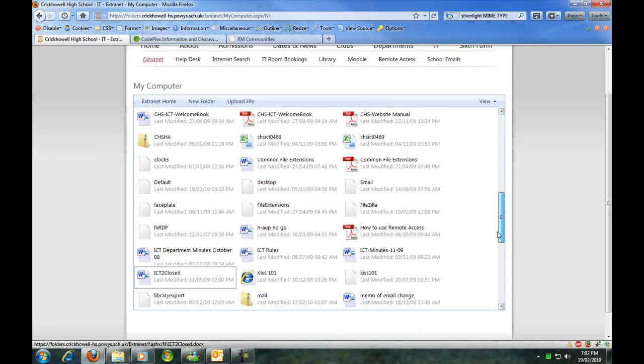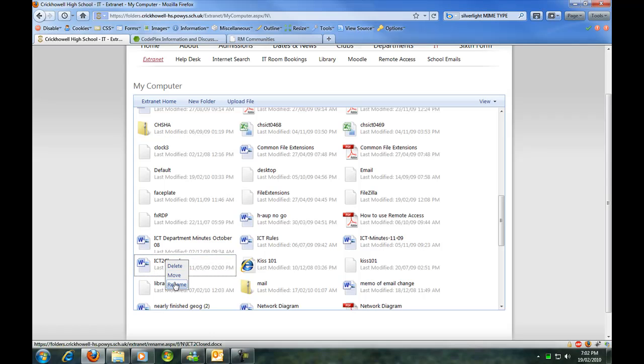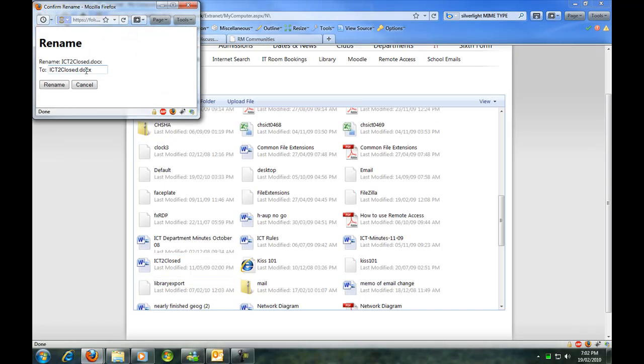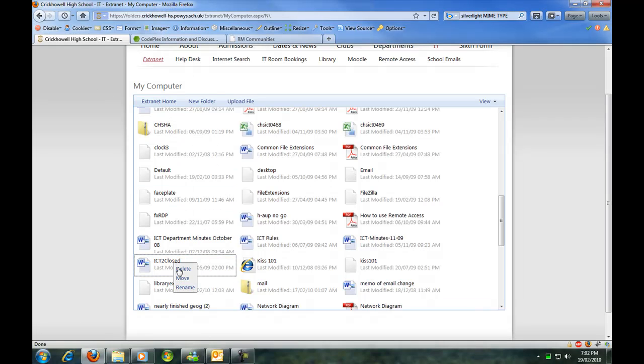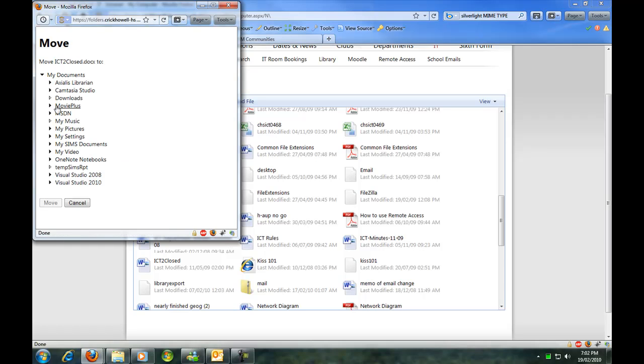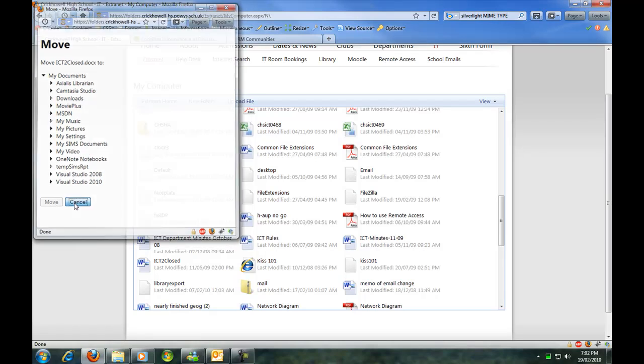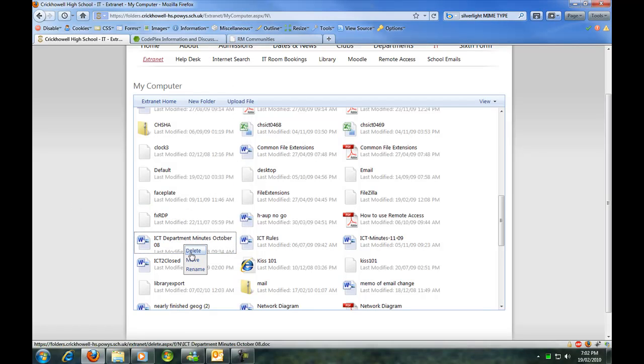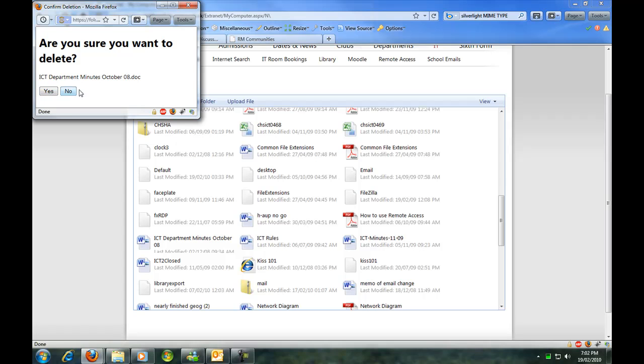You can rename files directly from the interface by simply right-clicking and clicking Rename. It allows you to rename the item. It also allows you to take the extension off if you really want to. You can also move a file within the current drive that you've selected. You can't move between drives, and .NET doesn't support that. So you can move this file into any of the folders in your My Documents by simply clicking and then clicking Move. You can also delete a file by right-clicking and clicking Delete.